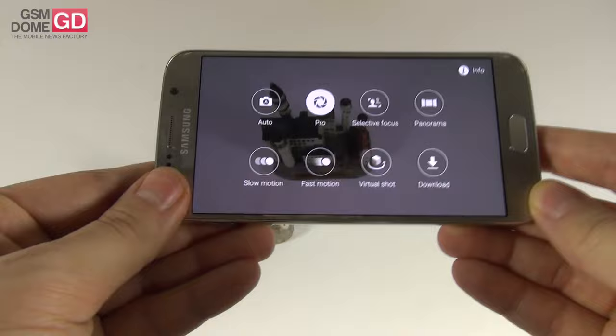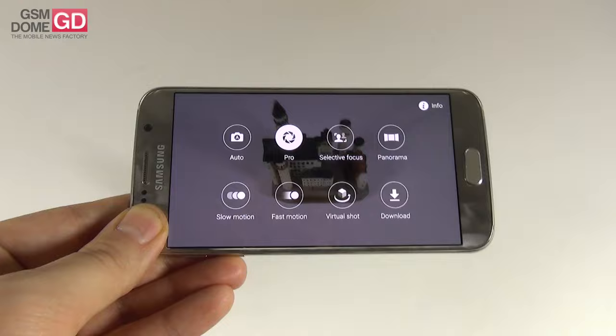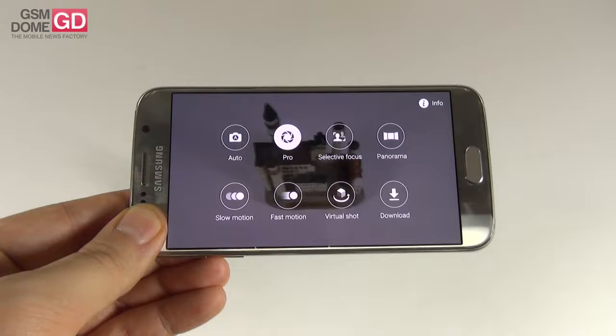Okay, other than that, we get selective focus that takes a series of shots with various focuses and then allows you to refocus after the shot, panorama, slow motion and fast motion video. This one is 720p at 120 frames per second. Virtual shot, you spin around the subject and create sort of a rotating 3D panorama, and that's about it. Let's go back to auto and see what else we got here.